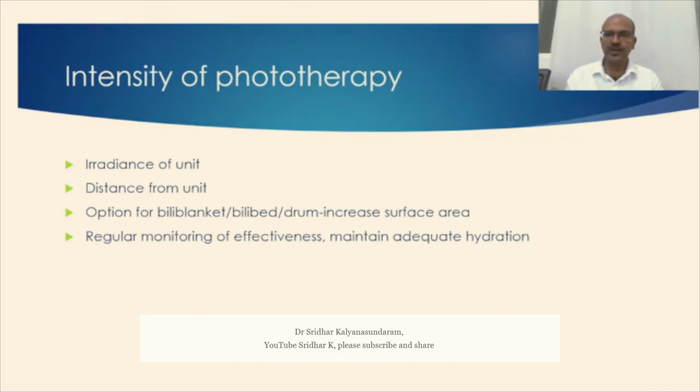So the group that you're talking about is mainly the babies who are in the 17 to 20 milligram range, where it is approaching phototherapy range, but the baby is already day 5. Maybe the breastfeeding has set in, the baby is starting to gain weight, and you may not want to admit the baby and stress the parents. The cost also comes into play in this situation, so you may decide to wait in these cases as well.